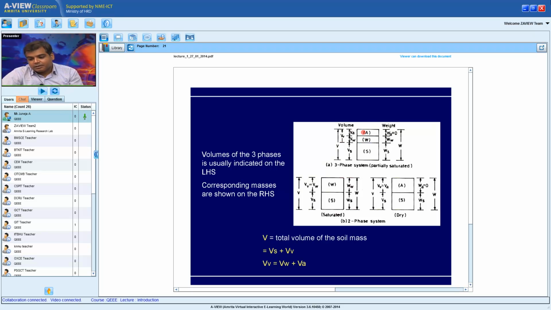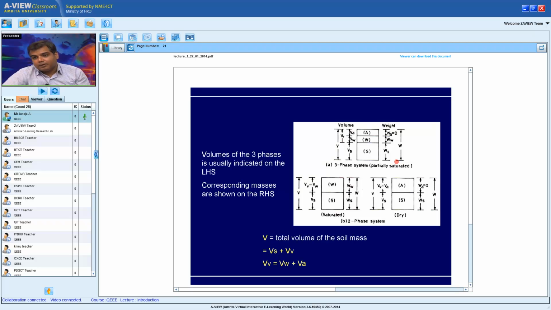The next two, the second Lego and the third Lego, the top two, represent our voids. So in combination, this should be your volume of voids, that's Vv. Volume of voids consists of water, so the second one is volume of water, and the topmost one is volume of air. To summarize, the total volume, capital V, is represented by Vs, volume of solids, and volume of voids, which is the top two Legos. This was the left hand side of the blocks.